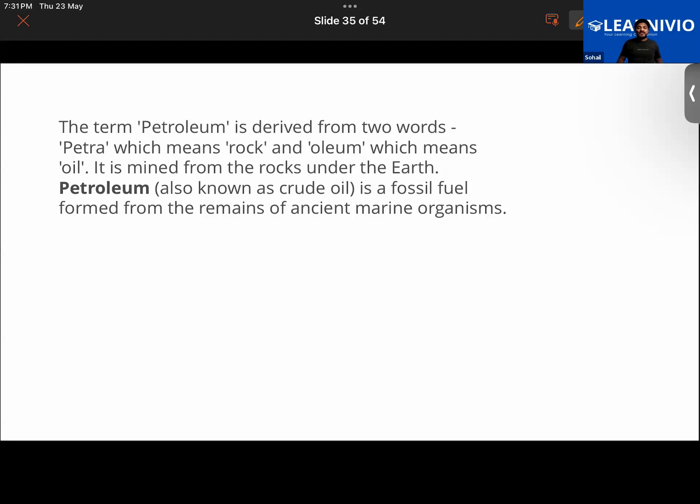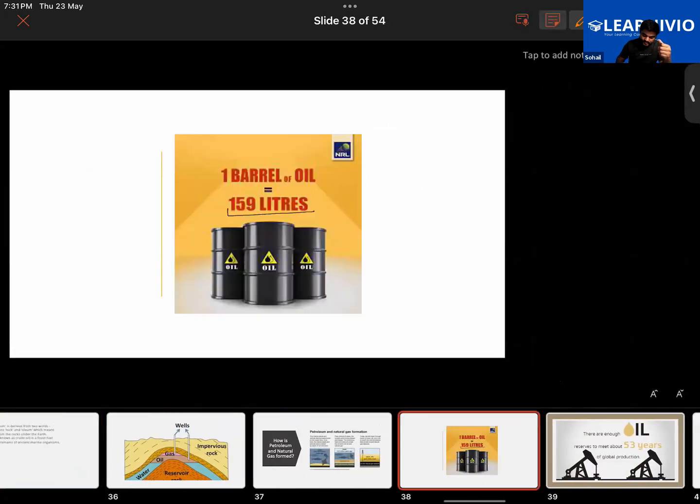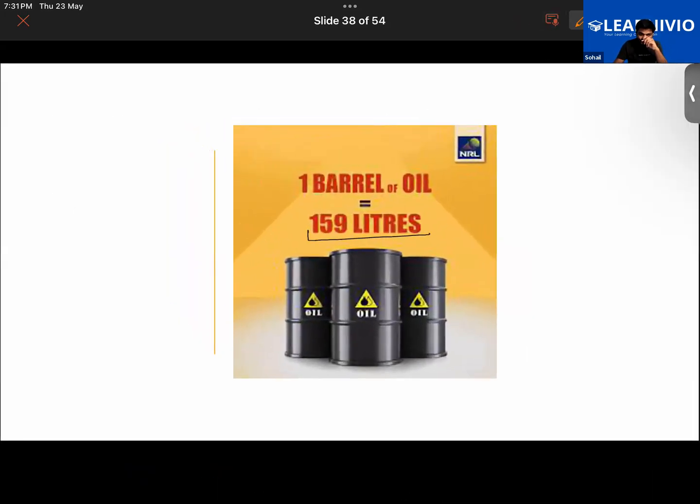As per studies, it is estimated that the world is consuming about 100 million barrels of petrol each day. How many? 100 million barrels. You guys know about barrels? Yes, sir. 100 million barrels are used per day, and one barrel of oil is equal to 159 liters. Just imagine the number and how much we are reliant upon petroleum. Getting it now?